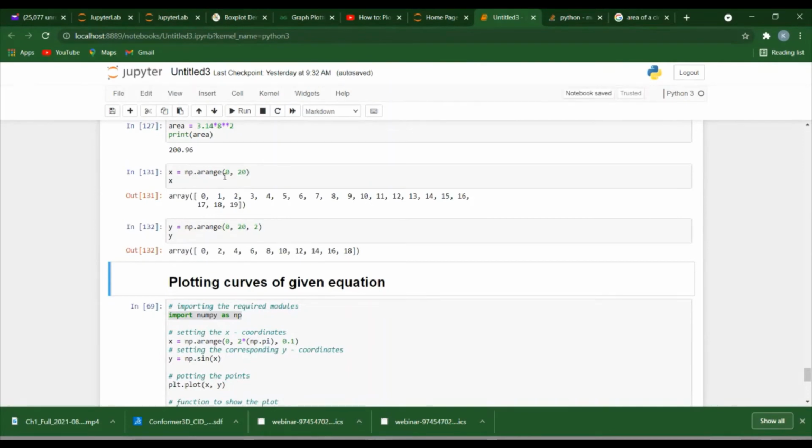This one means from 0 to the last number, not including 20. So from 0 to 19: 1, 2, 3, to 19. Now this one says from 0 to the last number, which is not included, but with an interval of 2: 0, 2, 4, 6, 8, 10. So anytime I want to use x now, I've automatically assigned these values into x and y. Can you see? When you are working with arrays, this is what they call arrays, you use NumPy. But when you are working with lists or just normal assignments, you use the pandas that we have been using before. So can you see this now?